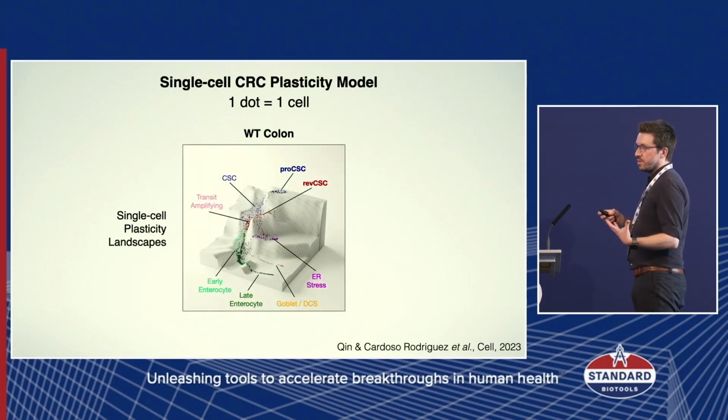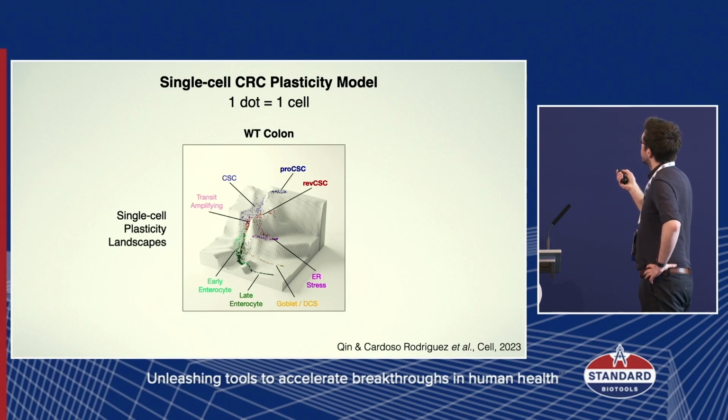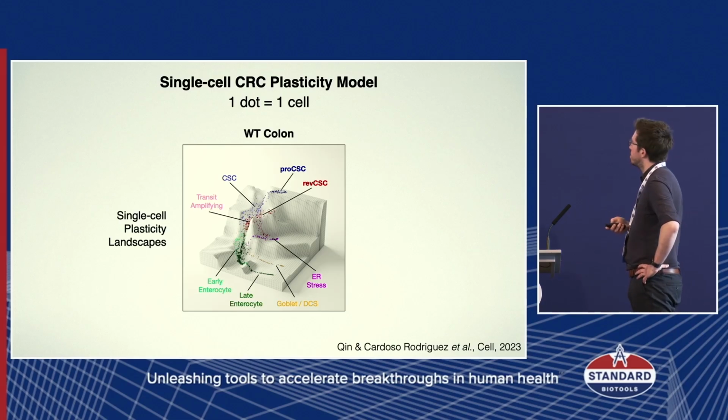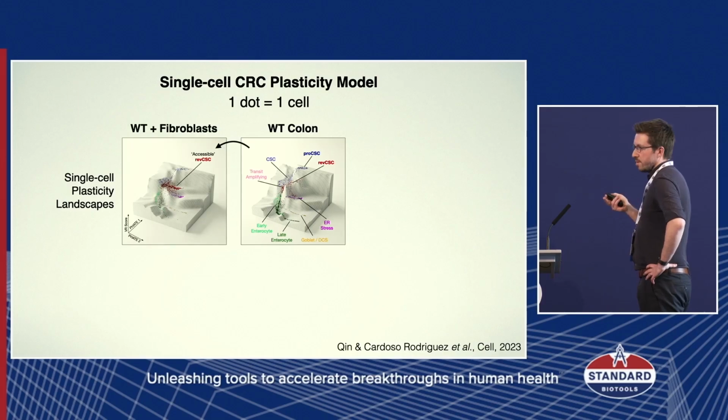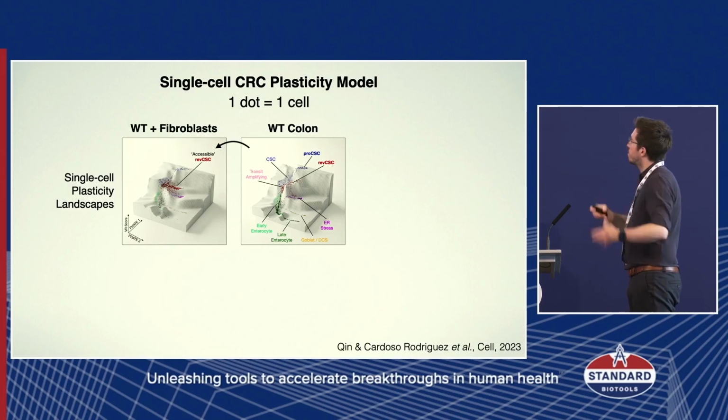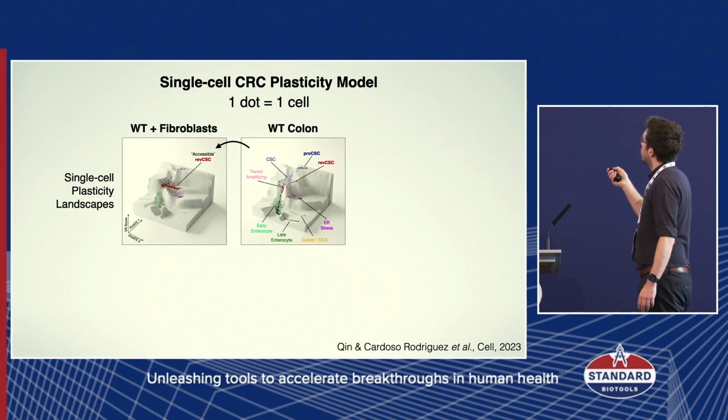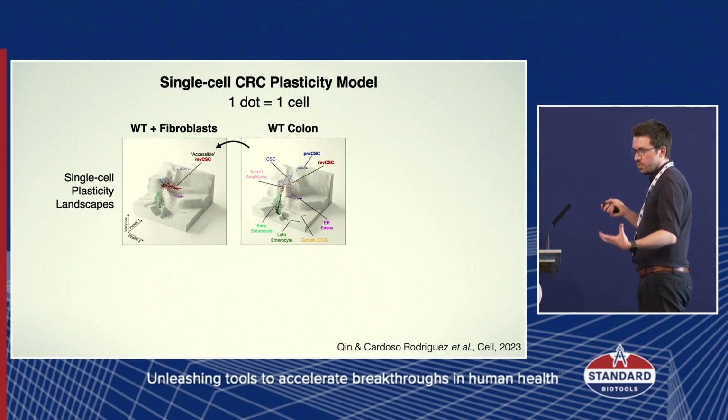We can then partner that with single-cell RNA-seq data. So this is a single-cell RNA-seq Waddington-like landscape plot of all the stem cells at the top. They gradually differentiate down this little valley, and they go into these differentiated cells down here. So this is just the wild-type colon, the healthy setting. If you then have some fibroblasts in the system, so this is a stromal load, things coming from outside the cell, we get access to this revival stem cell population, which is involved in wound healing and some other things in cancer I'll talk about in a minute.